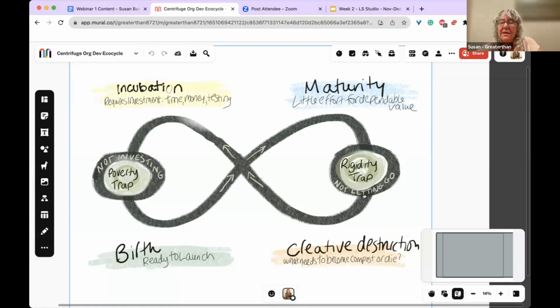It's about anything that lives and dies, right? We need to have the compost. We need to have our old ways of being composting so that we can learn from them and start to build something new. So this is one that I love for teams, organizations, individuals, and it's another really good one for our personal stuff.